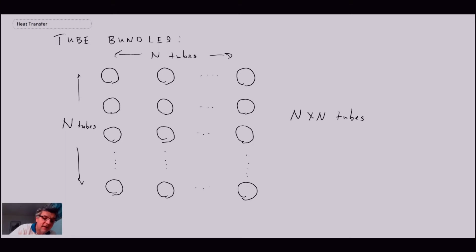And what happens here is when we have condensation, we would have film condensation coming around, but then it drips and it goes down onto the next. And so progressively the mass flow rate is going to build up. And by the time that we get to the bottom, we have a very high mass flow rate coming off of the bottom tubes. And consequently, the convective heat transfer coefficient for a single tube can be corrected for a vertical tier, as we might have in this particular example here. So this would be a vertical tier.